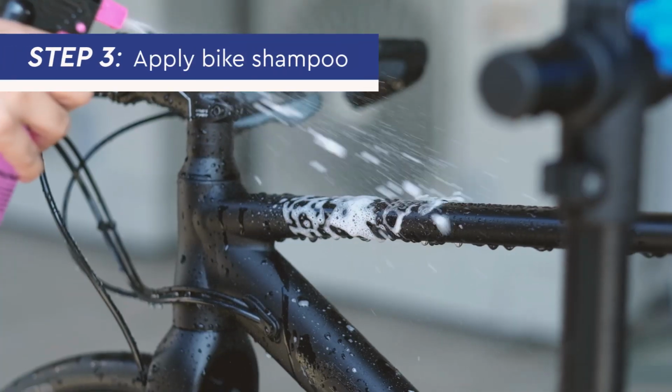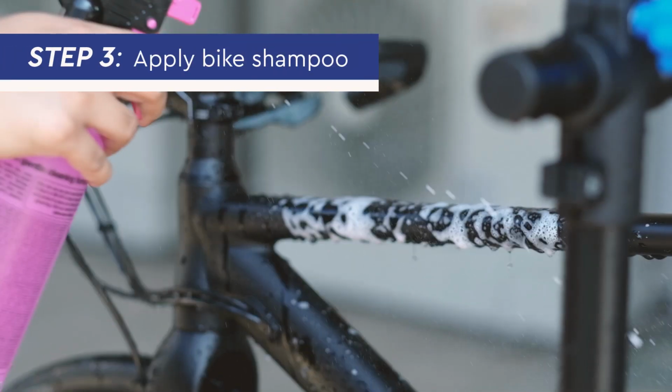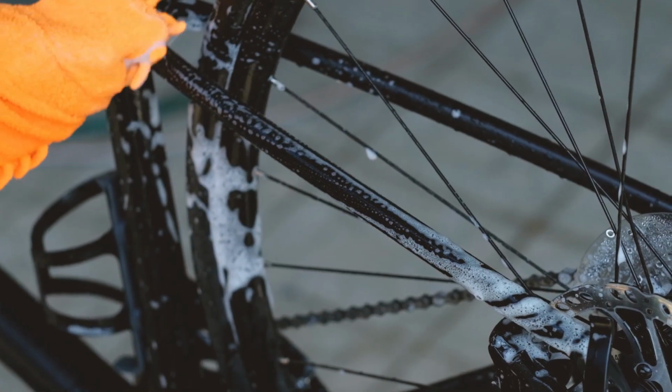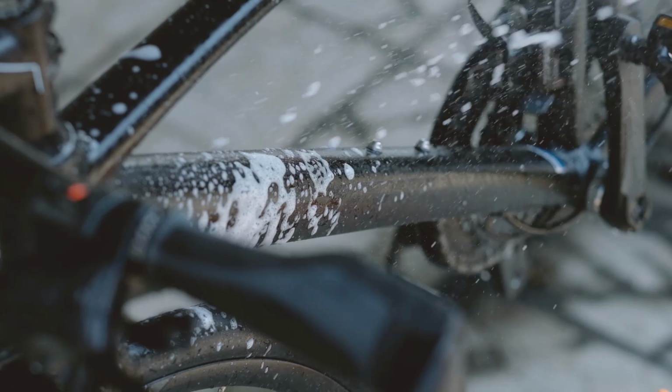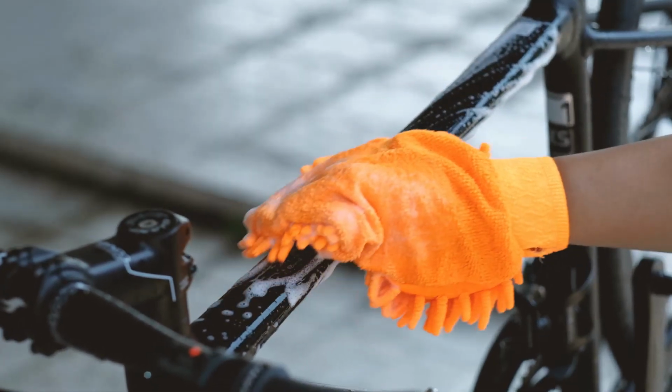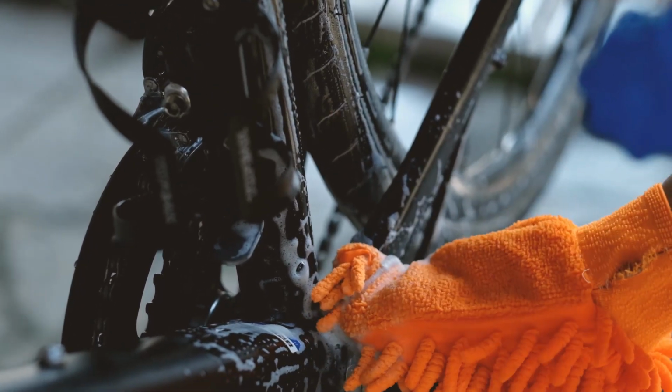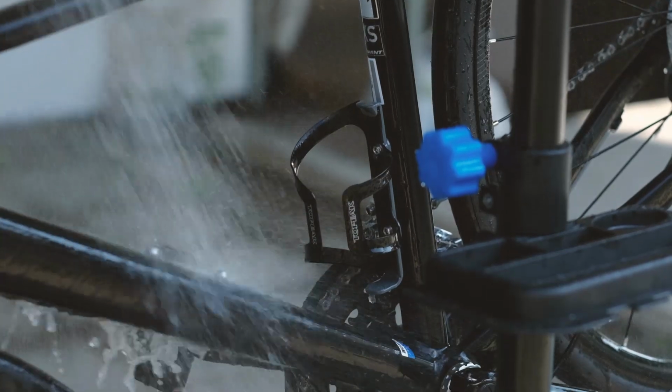Step 3. Apply bike shampoo to the frame and use a sponge or cloth to spread the soap around the frame. We recommend using a bike shampoo instead of regular soap, as it's non-abrasive and thus will not damage the paint color. Once the frame has been cleaned, rinse the soap off with water.